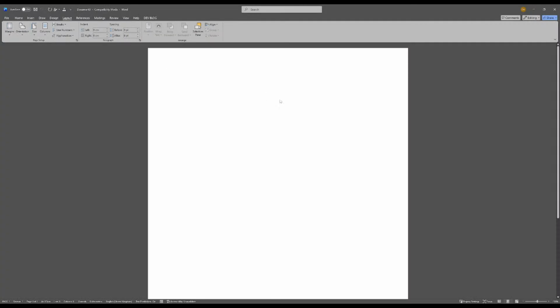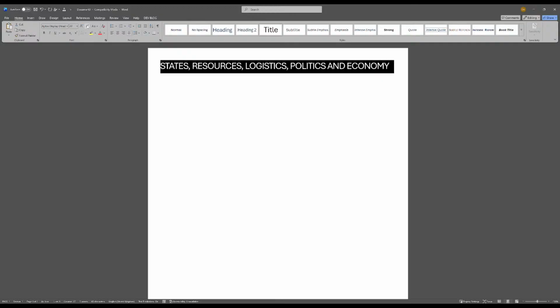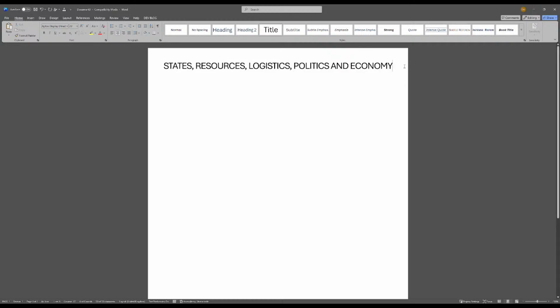Let's use the normal print style. Do a justified. Justified doesn't seem to do anything to that. That looks fine. We'll just have it anchored to the left.